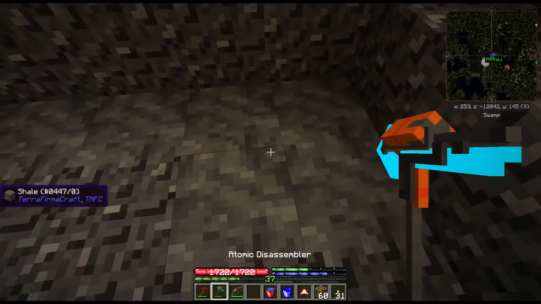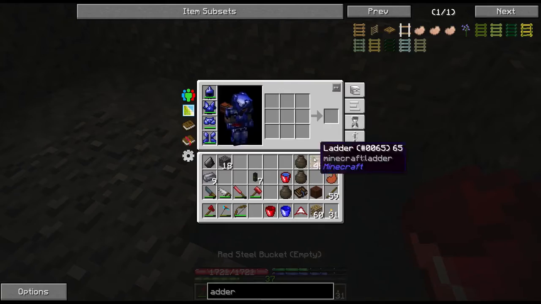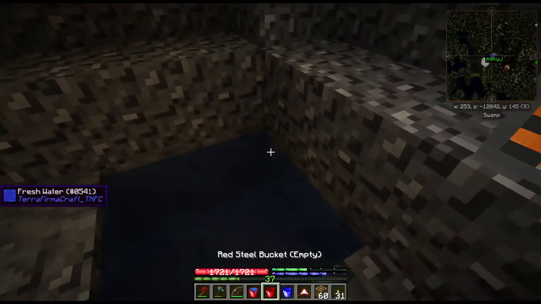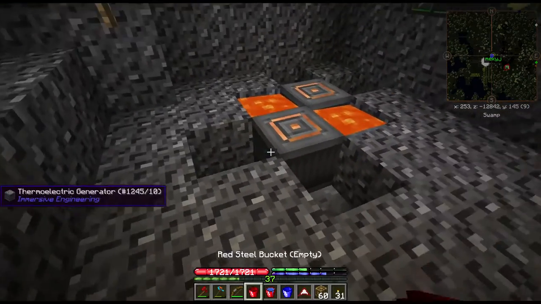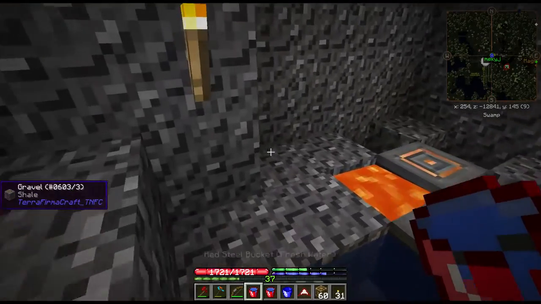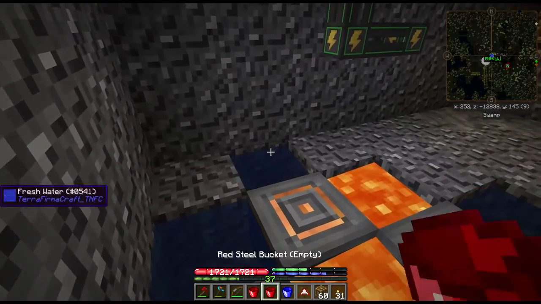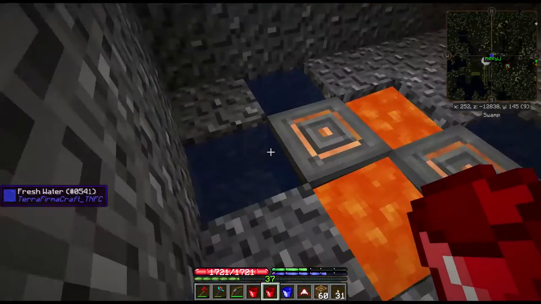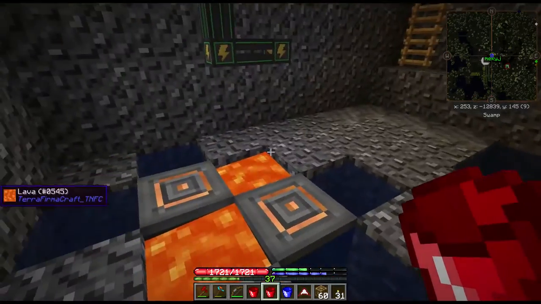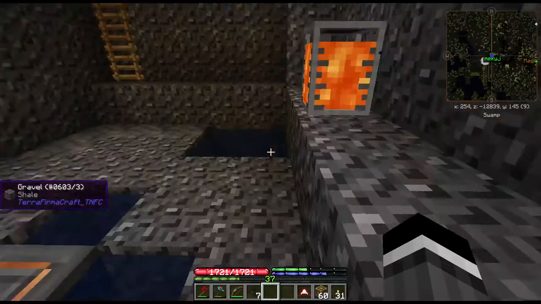Speaking of which, probably don't really need this here, but we'll go ahead and make the infinite source again, because otherwise I don't have enough buckets to fill it up, and I didn't fill a tank up, so here we go. All right, so if we do that and that, and that and that. Let's not get our feet in the lava. Okay, so hot, cold, hot, cold, hot, cold, hot, cold. That should be working.